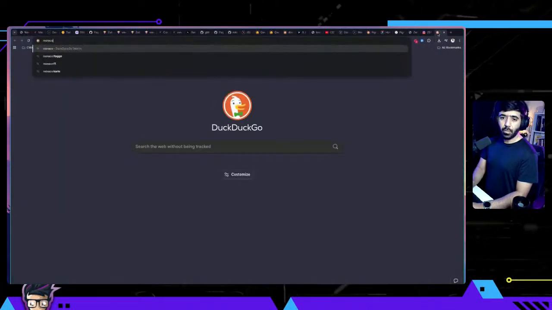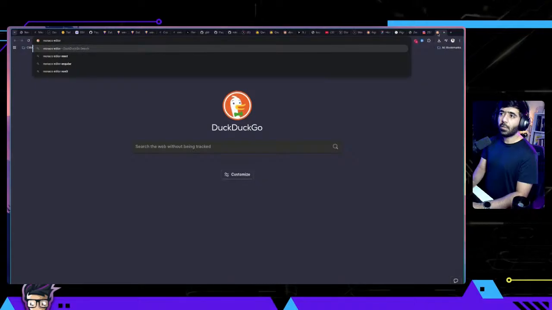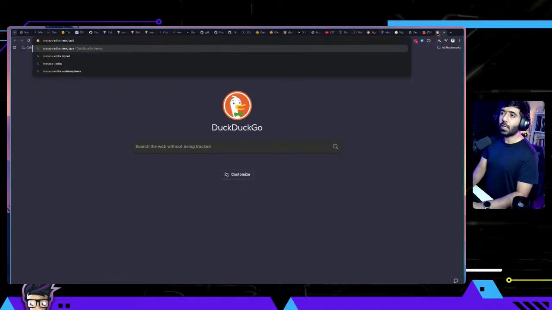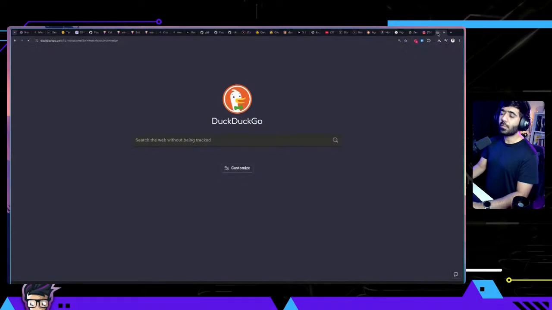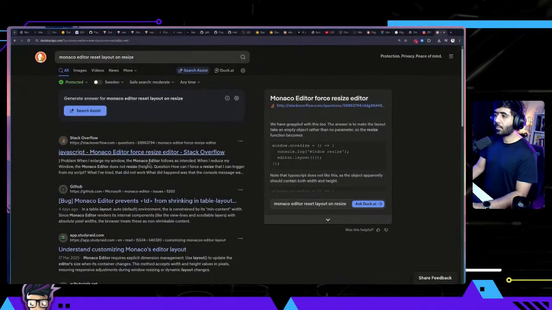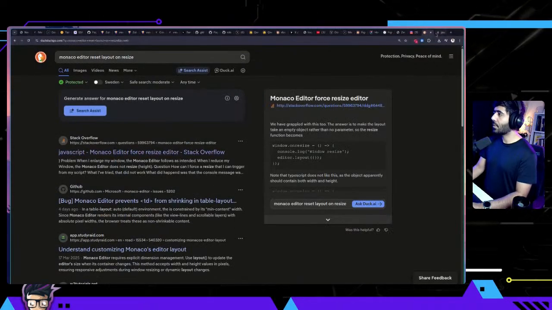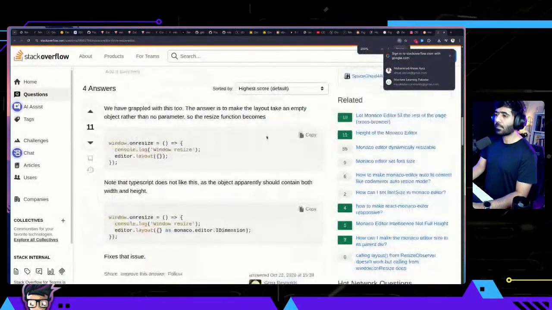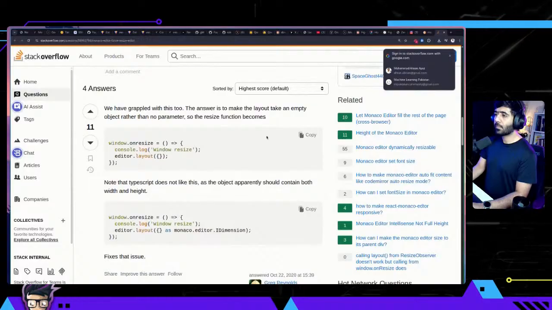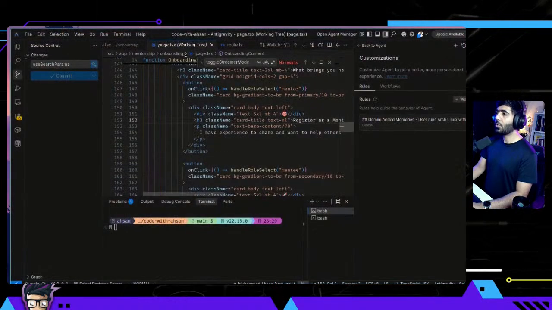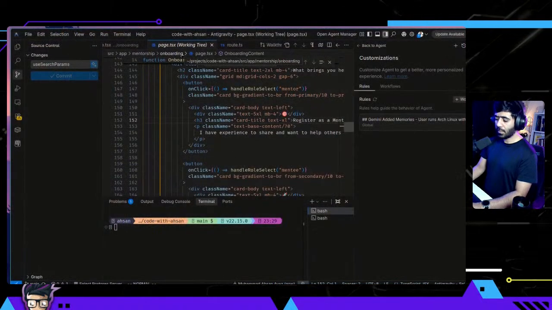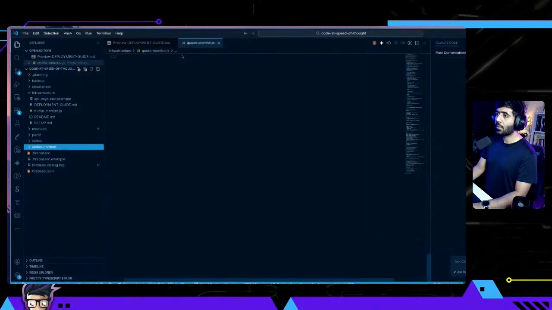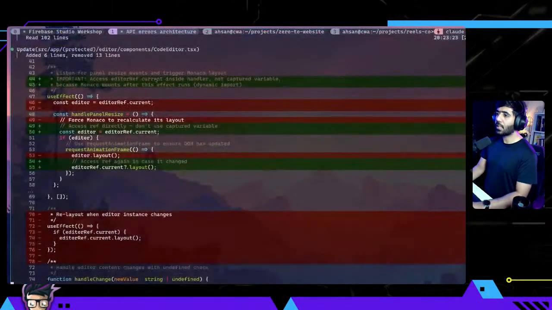Let's see, Monaco editor, reset layout on resize. Force resize editor. So we need to then send, sorry, we need to then send just an empty object there.